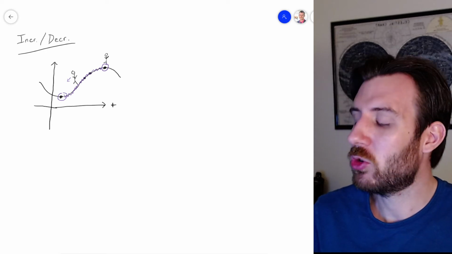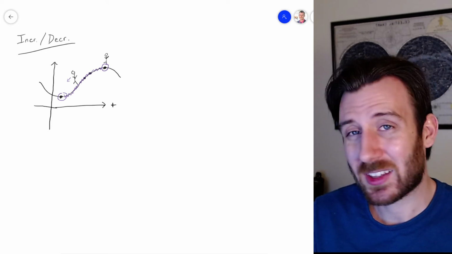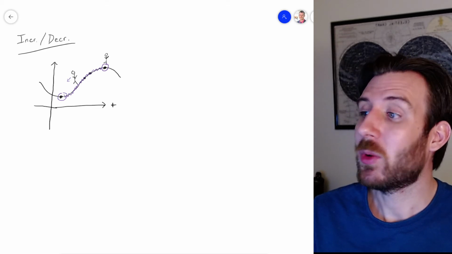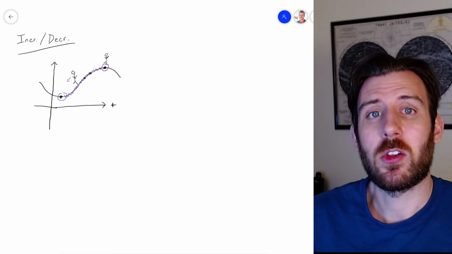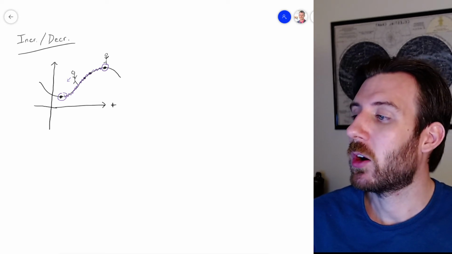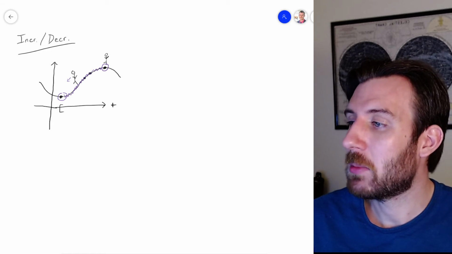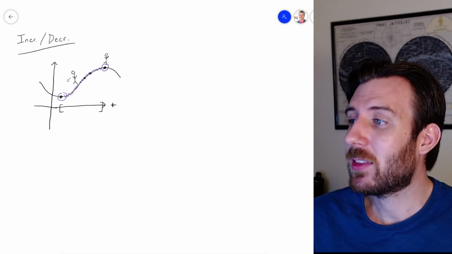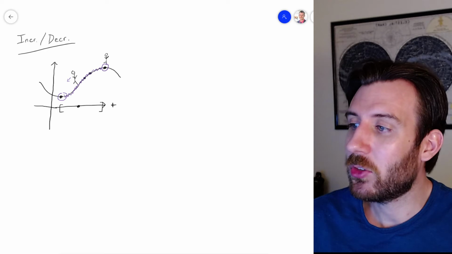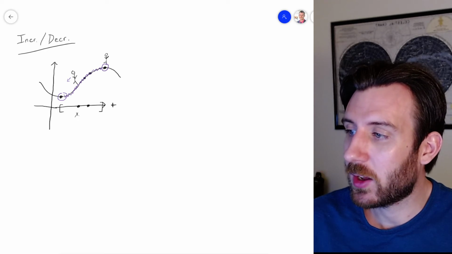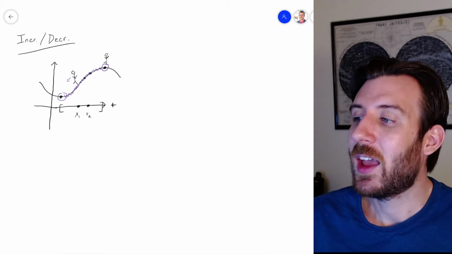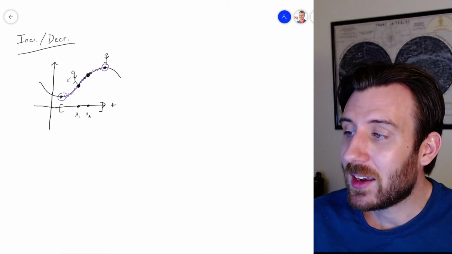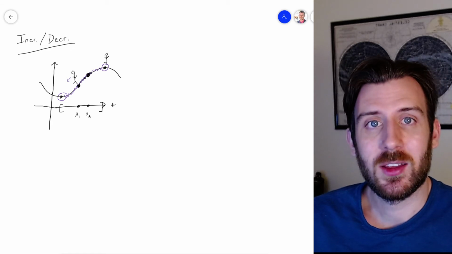So we get into some confusion area here when we're talking about increasing or decreasing, and it's something that's worthwhile to put a pin on as we try to make this more formal. So instead, what we're going to try to do is make a claim. We're going to claim that we are increasing on a certain stretch, like maybe between the two circles that I've drawn here, and we're going to verify that by saying that if you choose an x value that is less than another x value, so we'll call this one x1 and call this one x2, that x1's height just simply needs to be below x2's height. And if that's the case, we will call this stretch increasing.